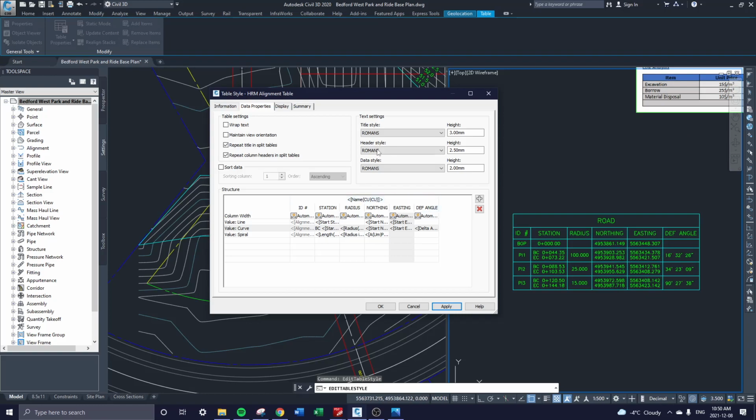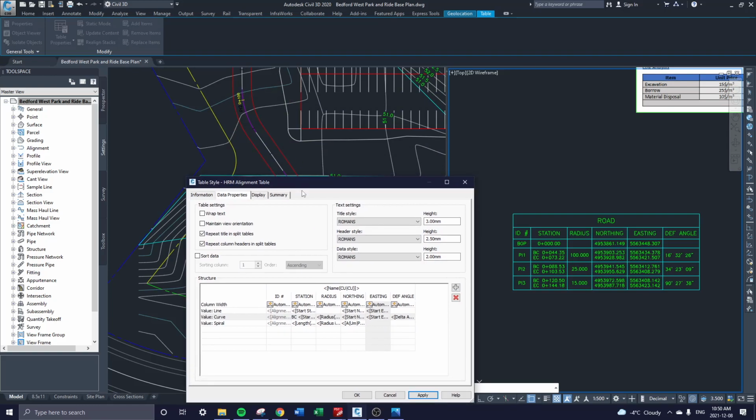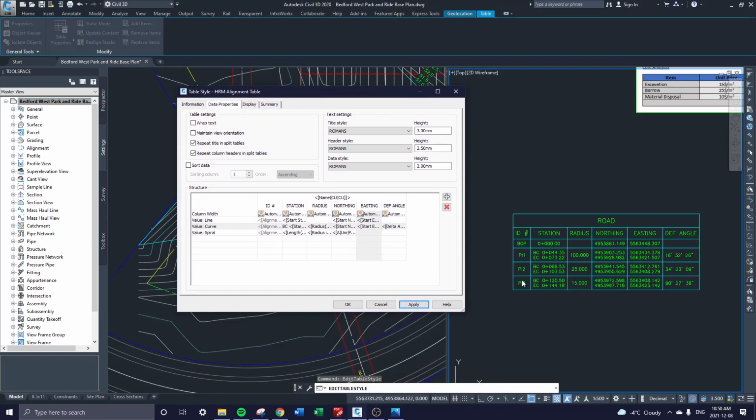Another thing, if you wanted to make a change to your alignment, guess what? All of that updates. And it can be very useful to take a little bit of extra time to set something up that will save you time further on down the road. That is a lot of what drafting is. And it's important to kind of understand.